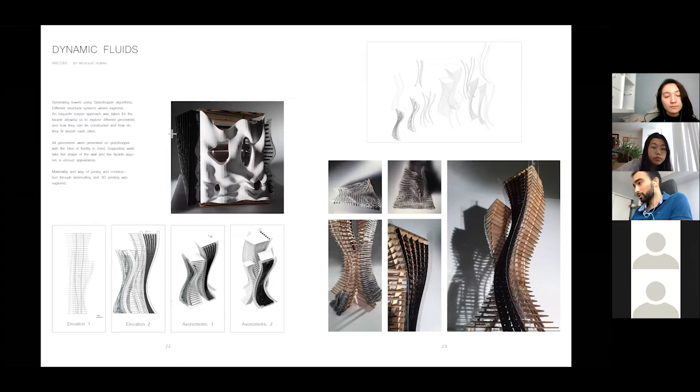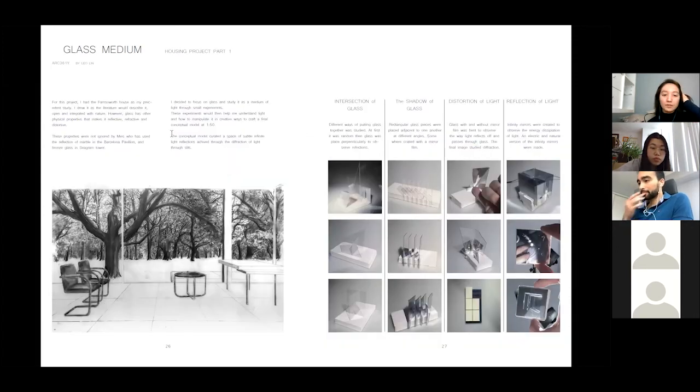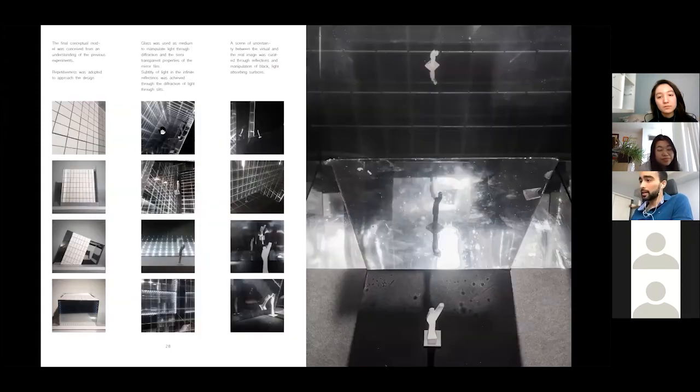So this is too much already. The less wording you can have, the better. So make your images speak more. And then the last two projects are the ones I focused on the most. But again, it's too much writing. I don't think anyone's going to read this now that I look at it.